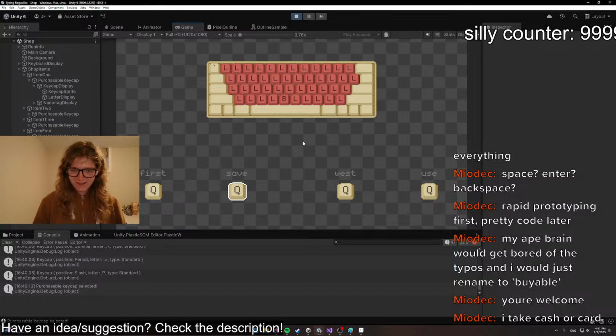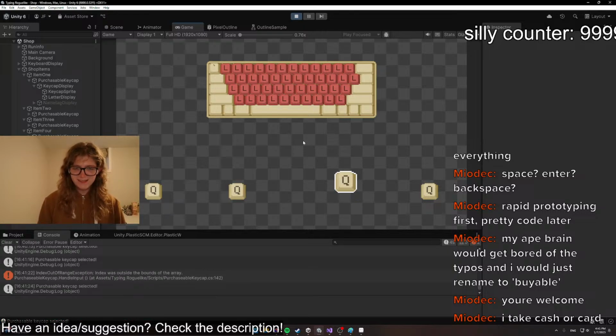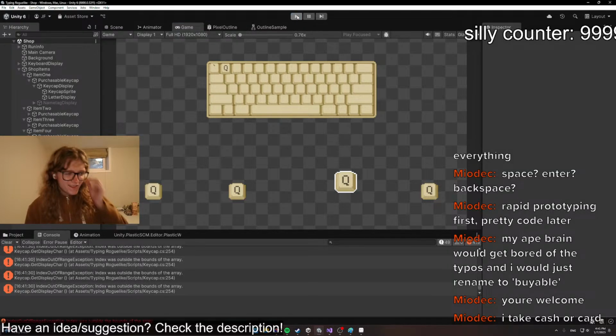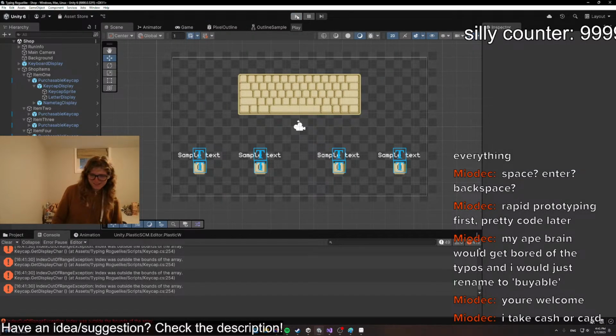Oh, I forgot. Did I forget B? Okay, there we go. If I backspace, I can even go back, I assume, and then hit space, and then... Oh. Okay, we broke it. Doesn't matter, though. I'm probably going to rewrite all of that, but it's nice to see it work, quote-unquote.